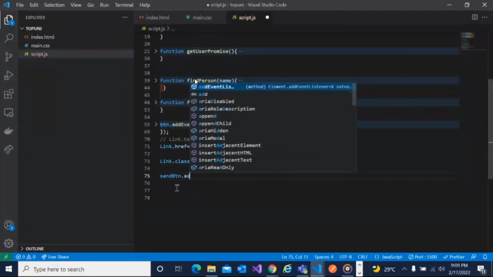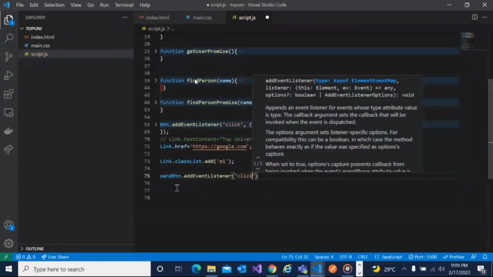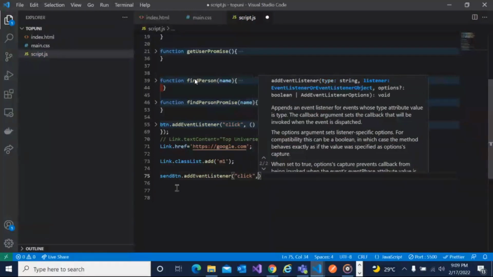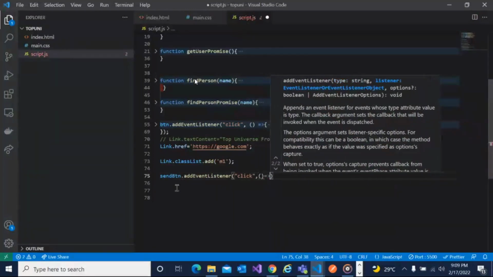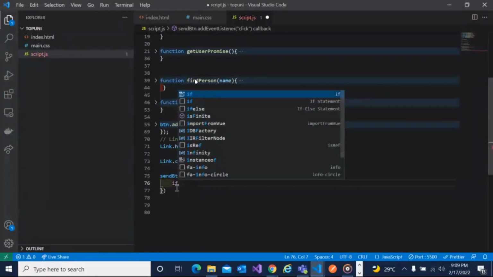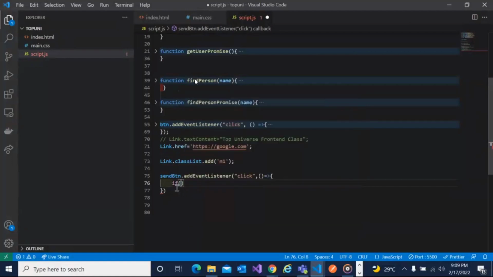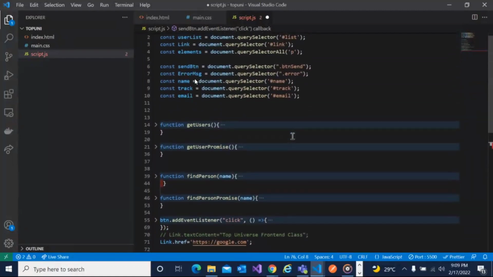So I want to add an event listener, and the event listener we want to add is a click event. So once this is clicked, I want to check to see if name dot, the name maybe.